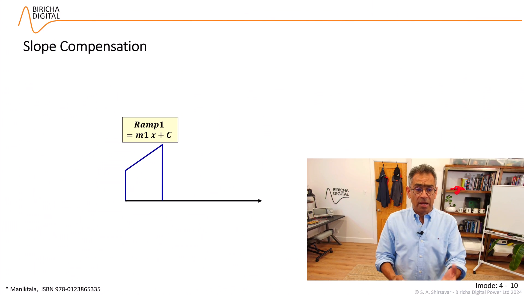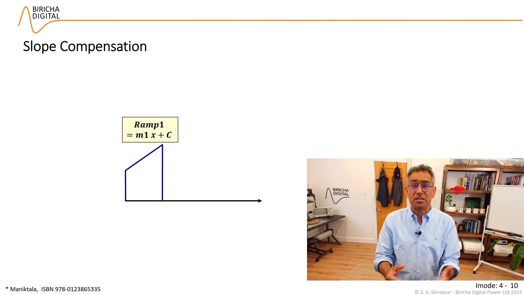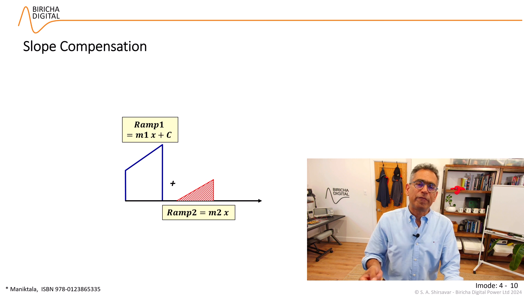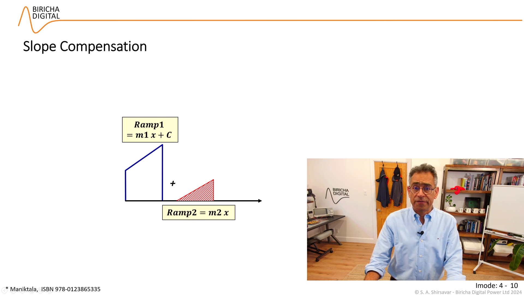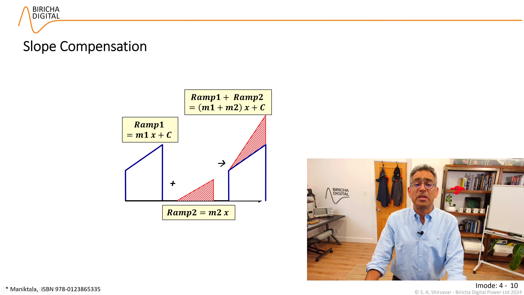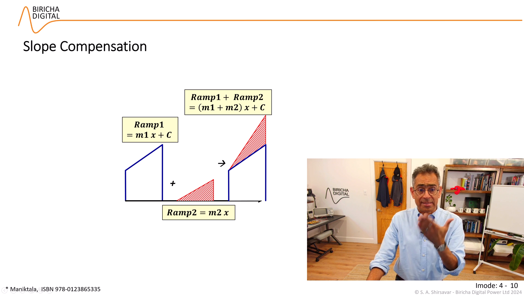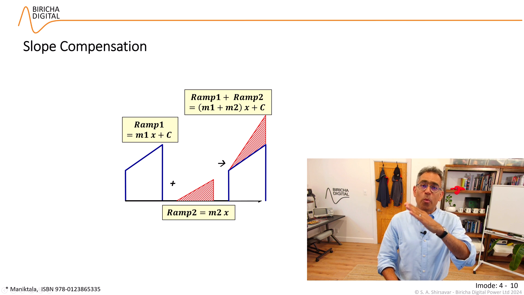Starting with the varying ramp from our current sense, represented as m1·x + c where m1 is the gradient, x is the time axis, and c is a constant — we now add a little bit of artificial fixed ramp starting from zero, with gradient m2. Adding these two together, the combined gradient becomes m1 + m2 plus c, the intercept of the original ramp. The slope has sharpened — hence the name slope compensation. This means you're turning off the switch a little bit earlier because the slope is sharper, and we are effectively adding a little bit of voltage mode fixed ramp into the current mode.